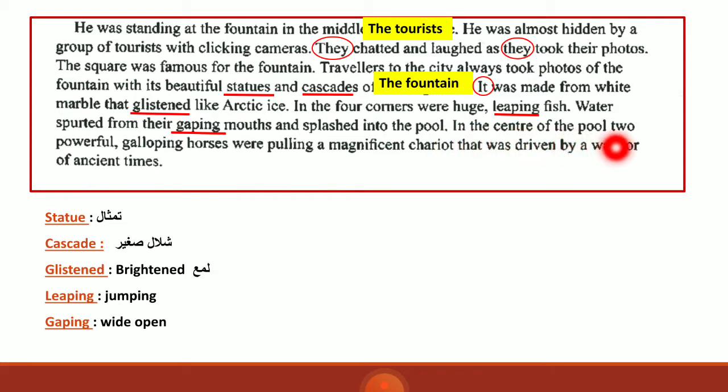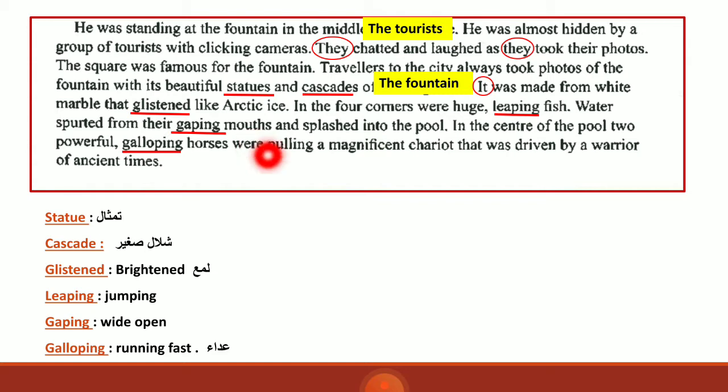In the center of the pool, two powerful galloping horses. So we have حكينا we have the four corners على الزوايا we have statues of fish، بمعنى على الزوايا كان في عندي تماثيل لأسماك وبالنص كان في عندي statues of horses تماثيل على شكل أحصنة. Now these horses we have two تنين powerful galloping horses. Powerful قوي. Galloping سابع بمعنى that they are running fast، يعني كانت التماثيل على شكل أحصنة تركض بسرعة أو إنها راكضة.